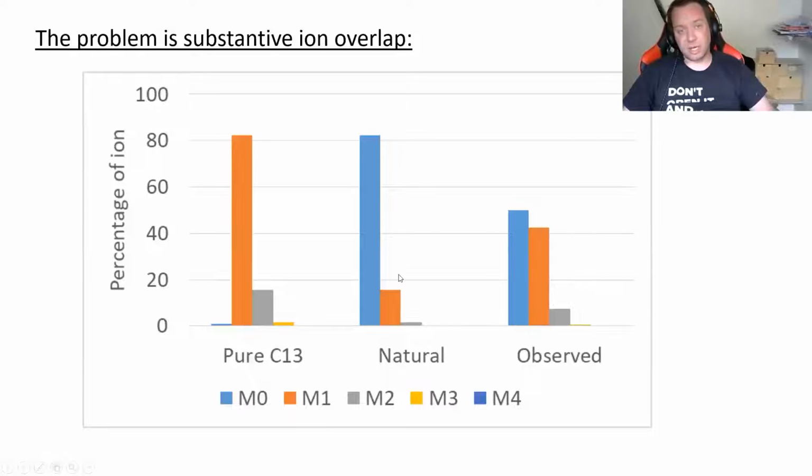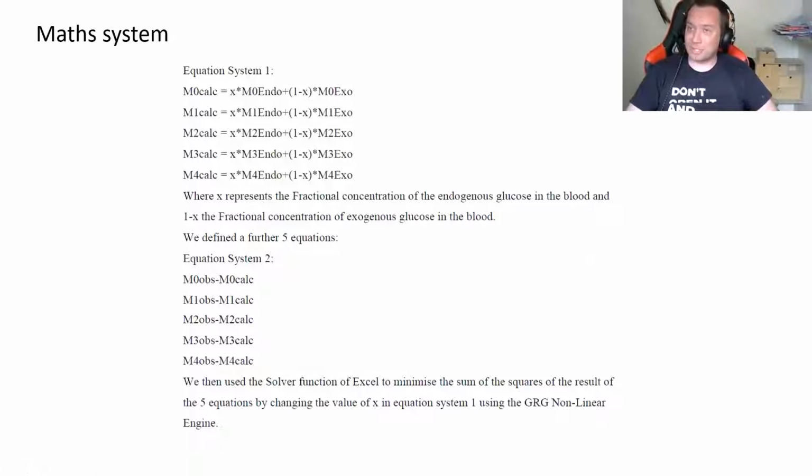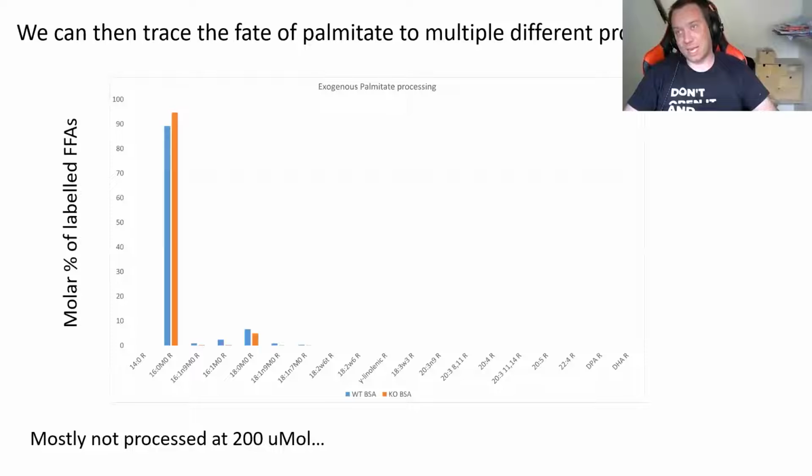Naturally occurring, you actually only have about 15% of it as this M1 ion. So if we observe our molecule and when we measure our palmitate, this is the ion pattern we observe, then this must be a mixture of molecules which are labeled and unlabeled natural molecules. So we need to deconvolute how much of this and how much of this, as proportions, will give us this. To do so, we use some maths, which I'm not going to go into today, but essentially what we're doing is solving multiple linear equations using multiple linear regression. And you can do it actually in Excel.